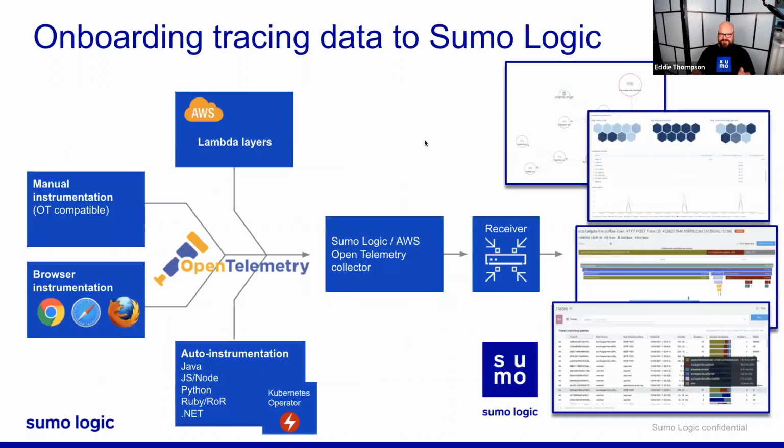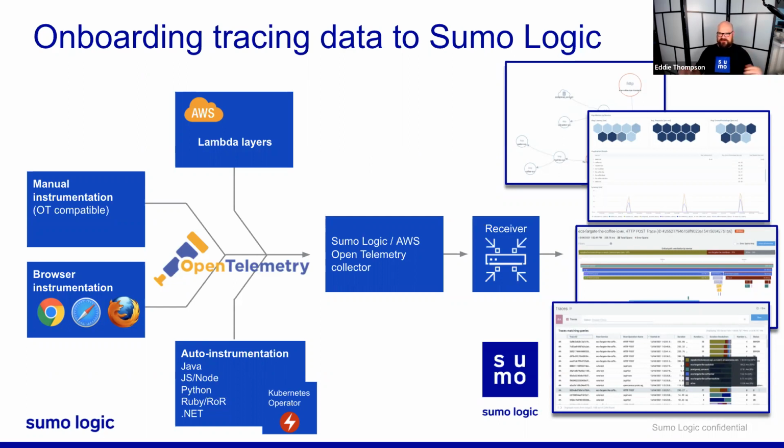So I was speaking about tracing data there for a moment. One of the things to remember about Sumo is we are all on board with OpenTelemetry. If you're not familiar with OpenTelemetry, this came out of the merging of a couple of projects, OpenCensus and OpenTracing. And basically this is widely industry backed to provide a common open standard for application instrumentation without the black box APM vendor lock-in we had with classic APM, legacy APM, whatever you want to call it.